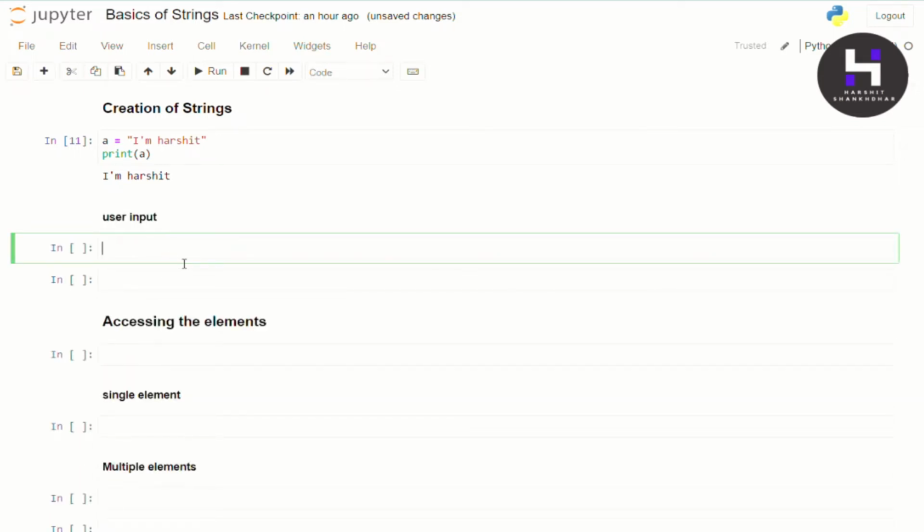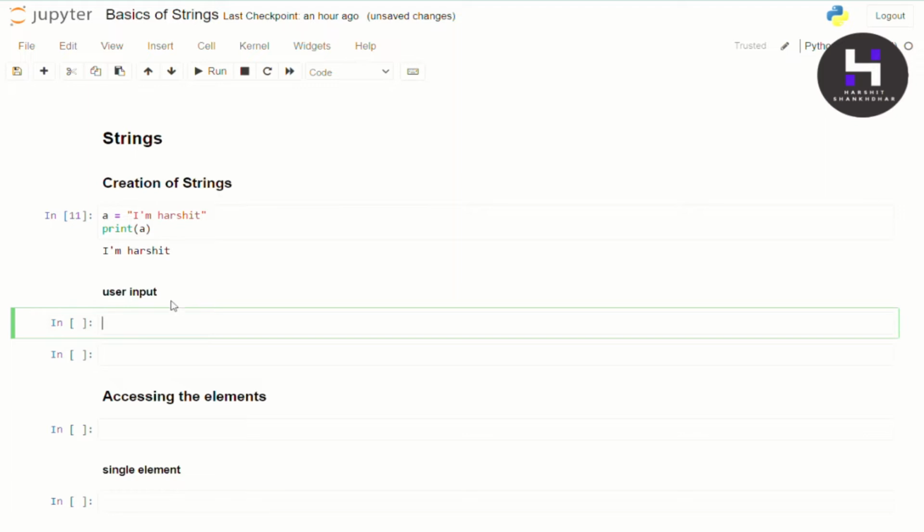Okay. Another way to create a string is to take user input. How can we take the user input? We can take it with the help of the input method, which is a built-in method in Python. So how can we do it?